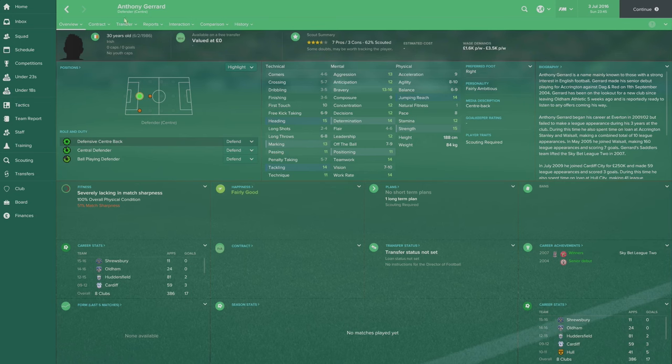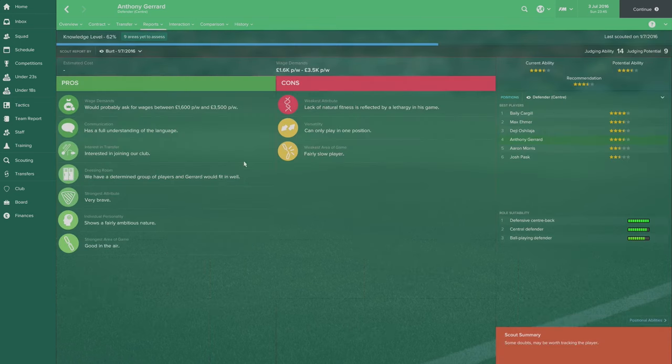Now, one of the things that has already happened is our scout has already taken a look at him and has an understanding of him. So this is good to see where this player is going to fit into our team. You've got some of his pros here: he's interested in joining our club. We've got a determined group of players, and Gerrard would fit in well. He's very brave and shows a fairly ambitious nature. He's also good in the air.